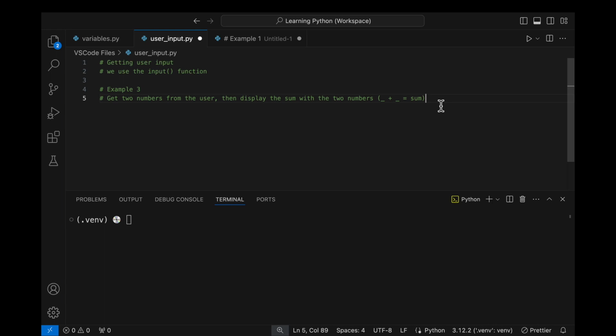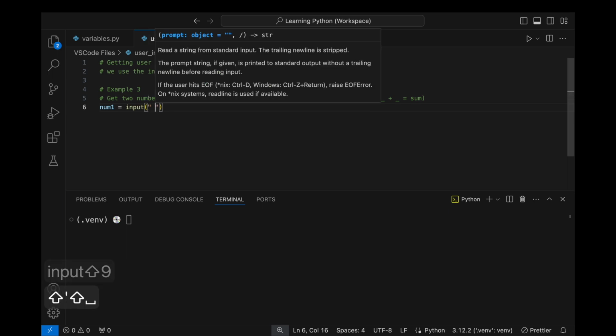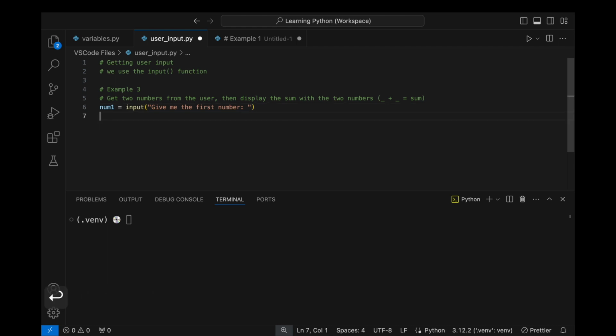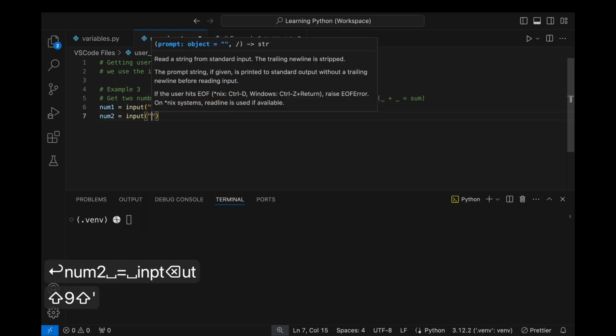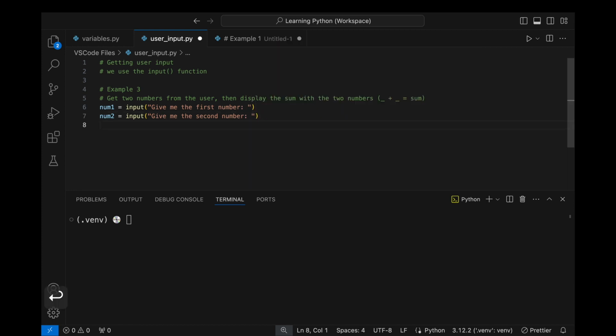Ready to hear the answer? Here's a possible one. We initialized num1 with the input function, then we initialize another variable, which I named num2. We can initialize a third variable named sum with the added values of both. Don't forget, of course, to typecast the values for the addition operation to work, as we would expect. Then you can see we can just concatenate the string values to the format num1 plus num2 equals sum.